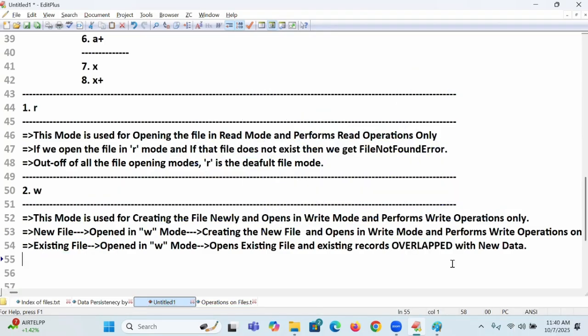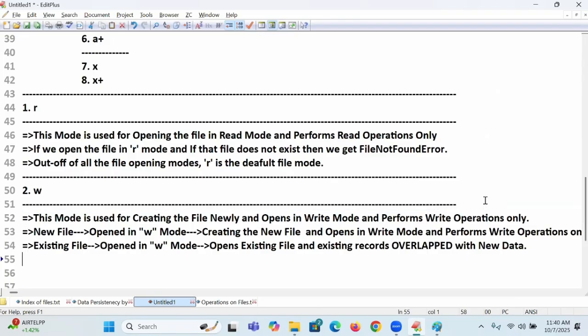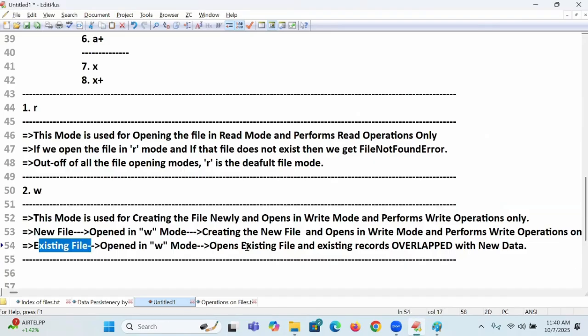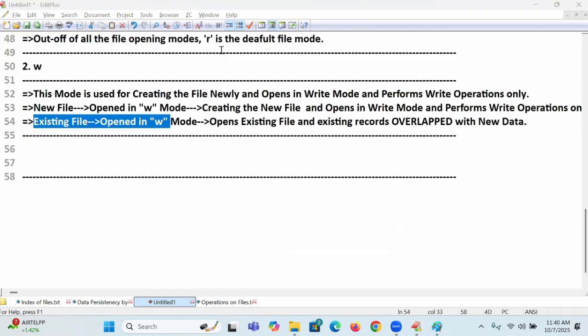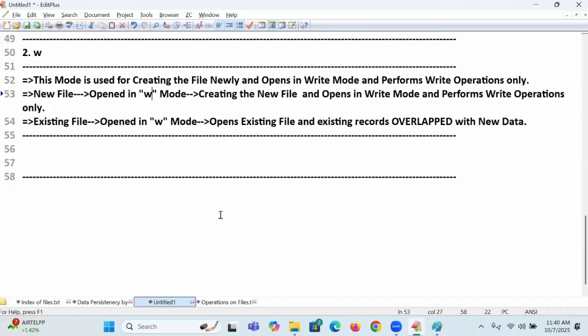I wrote it here. If you don't know English, it is very difficult to get it from my teaching. You need to know English first of all. Then only you can understand. Online students, is it okay? Is it clear for you? New file, existing file. This is clear. Because with your performance, if I want to continue the class, it's very dangerous. That's why try to improve your understanding power and come to my classes. Then only will you follow. Otherwise, it's difficult.